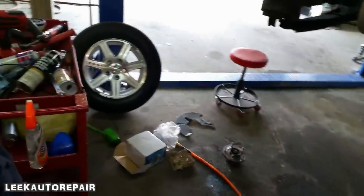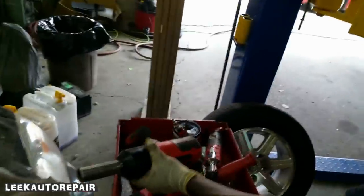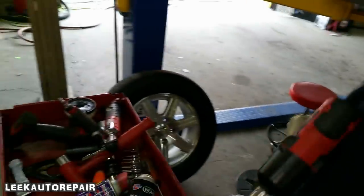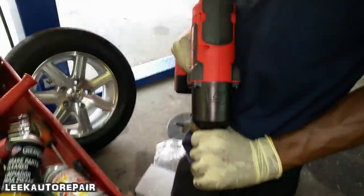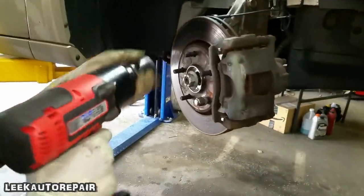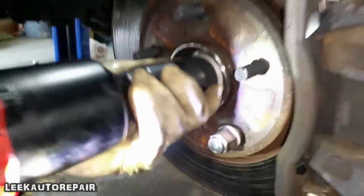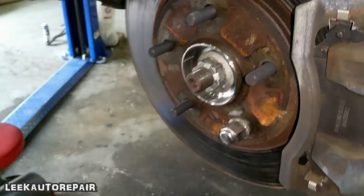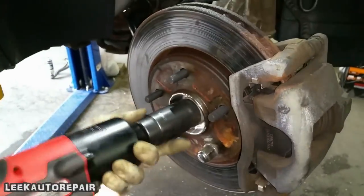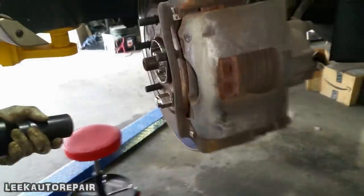Get the air gun. Go do it anyway. Get the air gun. Yeah, you up? You know what? Get the air gun. Nope, I don't want electric for this. Air gun. It's 600. Okay, tighten it. Just tighten it. Hear it? Wait. That's it.